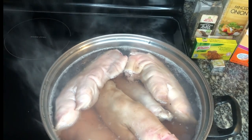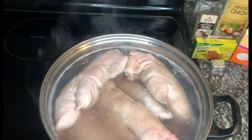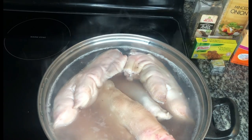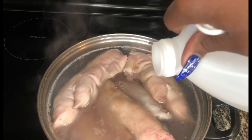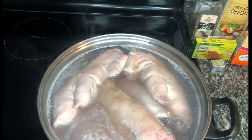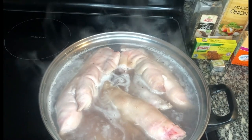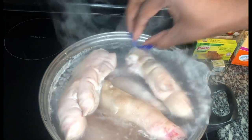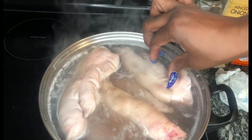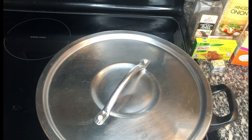Okay guys, while my pig feet are coming to a boil, I'm gonna add some salt. And some vinegar. Yeah, I wonder why I have a big gallon of vinegar. Because I use vinegar on everything. Vinegar cleans the dirty walls, honey. I use vinegar to clean everything. So I'm just gonna let this come to a boil for about 10 minutes with the vinegar and salt.